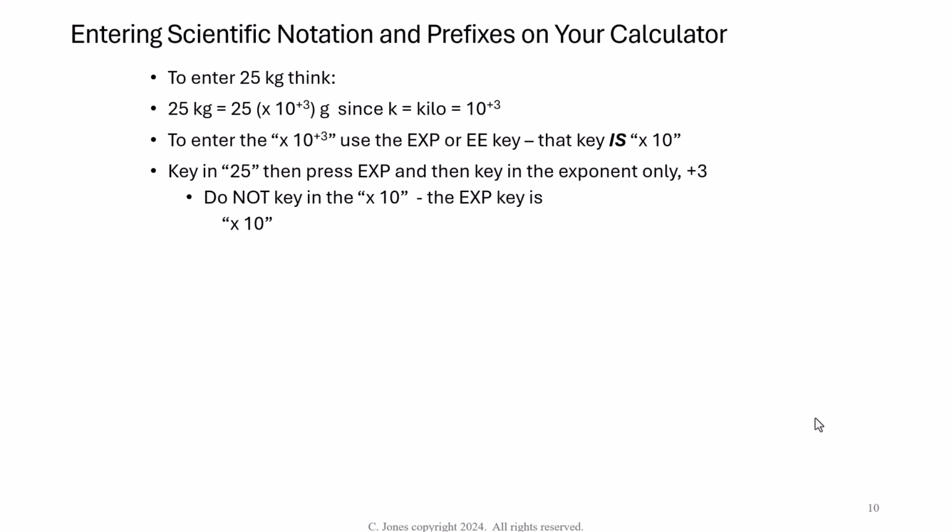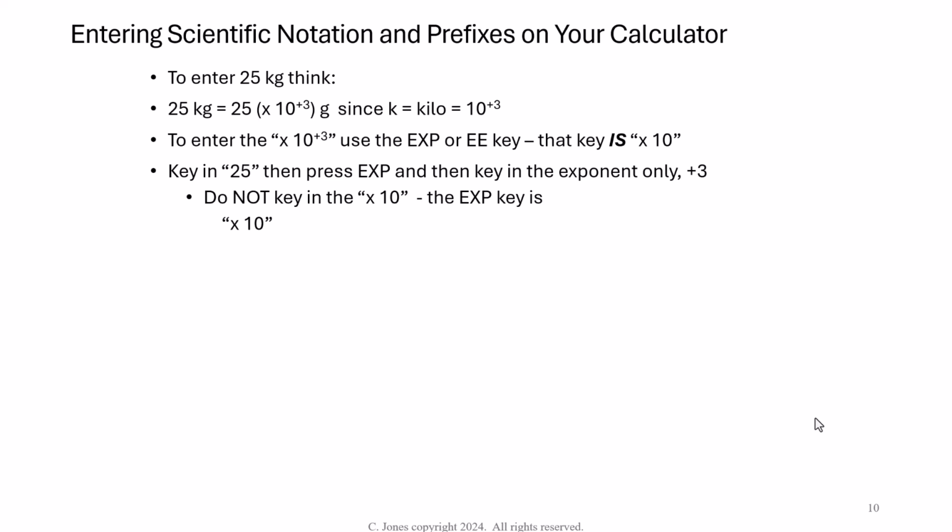your calculator should have an EXP or an EE key. If it has a 10 to the X key, do not use that. Look for the EXP key or the EE key, all right? When you press EXP or EE, that is really times 10. And you should see a little number 00 appear on the right-hand side of the screen, okay? Some say times 10, but most don't say times 10. It just assumes it's times 10 to whatever power you're going to enter.